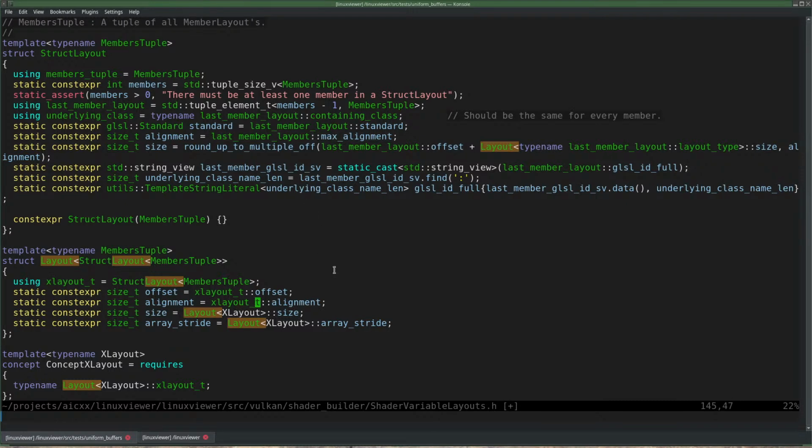That's perfect. And the size, that one is also known. At least struct layout has a size. Sorry, yeah, struct layout has a size here. The round up to multiple, it's the last member offset plus last member size, and then round it up to the alignment.